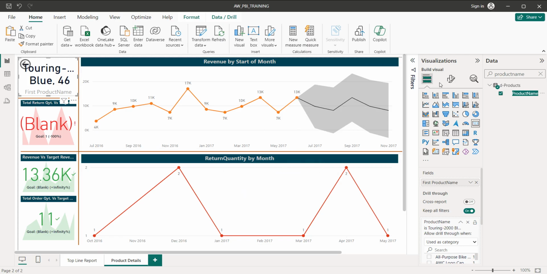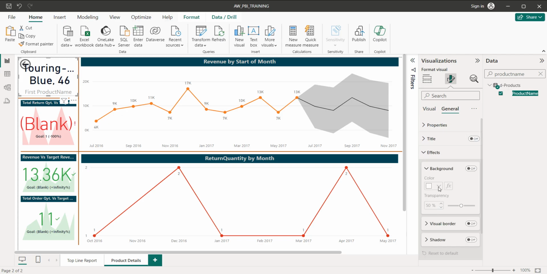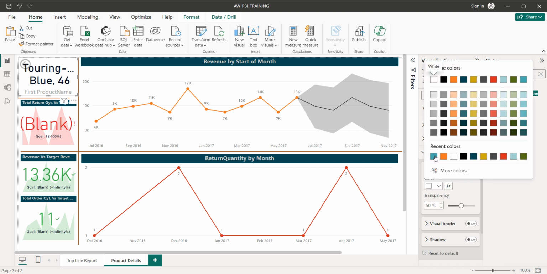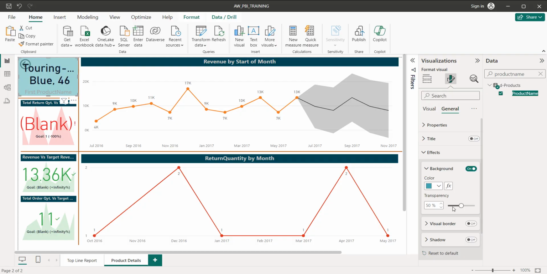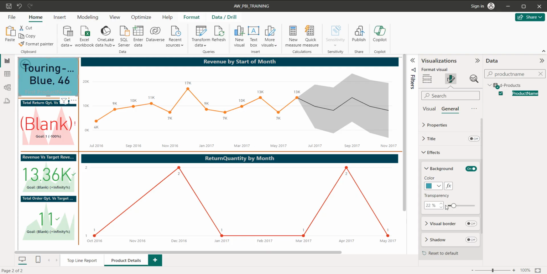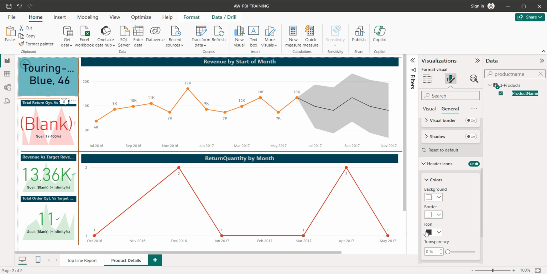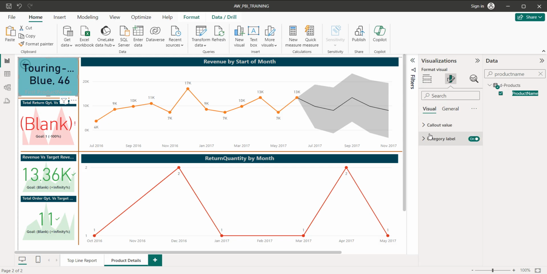Let me do some formatting. I don't like this. Let me turn the background on. This is a little bit harder. The title is not there. Okay, the header icon is here. Visuals category label is on.